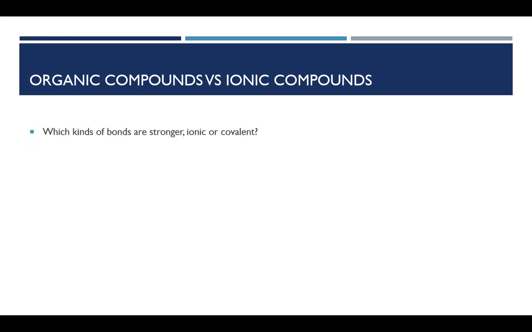Thinking back on bonding, which kinds of bonds were stronger? Ionic bonds or covalent bonds? You should recall that ionic bonds are generally much stronger than covalent bonds. That is not to say that covalent bonds are weak. They certainly are not. They are just much weaker by comparison than ionic bonds. So what does that tell us about the melting points of these kinds of compounds? Well, if something is held together by very strong bonds, then that means we need a lot of energy to separate its atoms and/or ions. And so that means that we would expect ionic compounds to have a much higher melting point on average than covalent compounds.